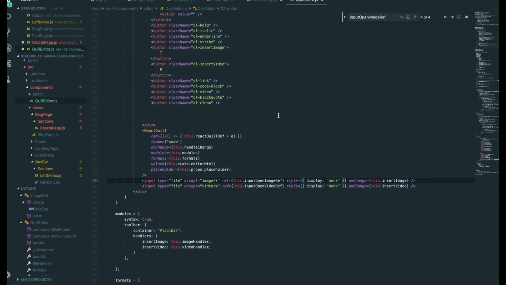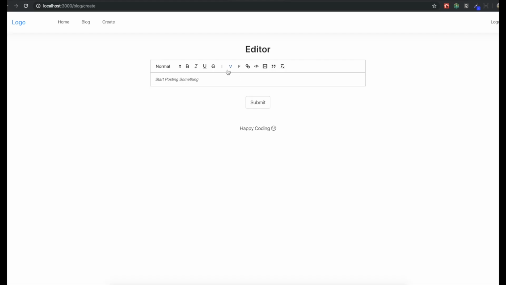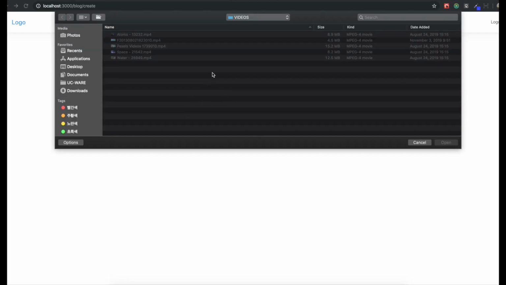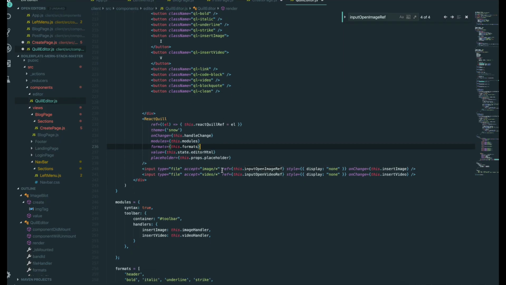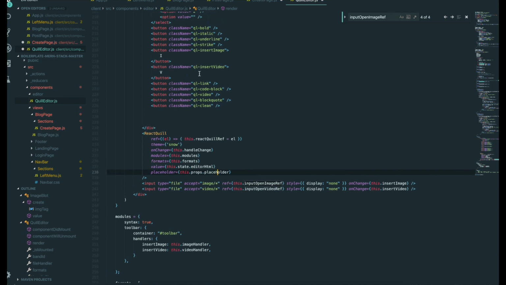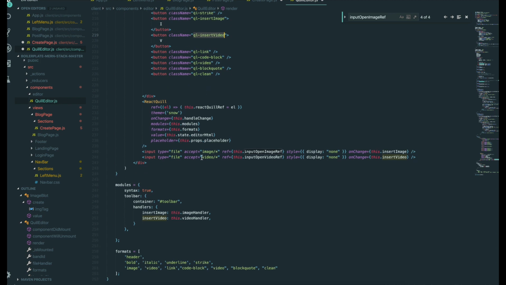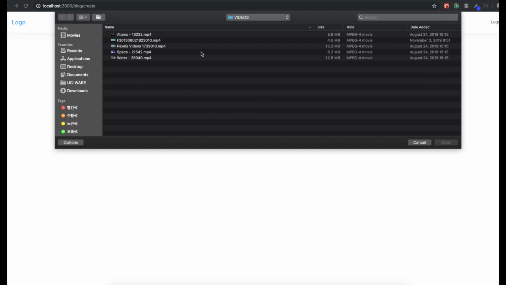That's why we can click this button to open it. Likewise, we also use this insert video button to open the video one.